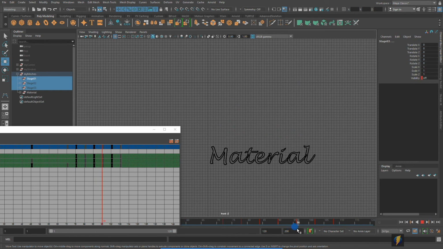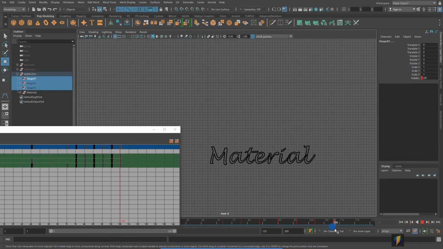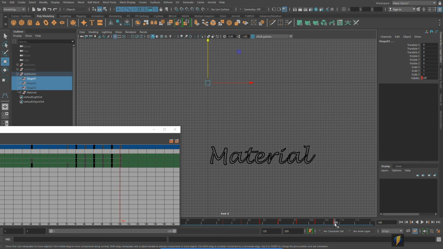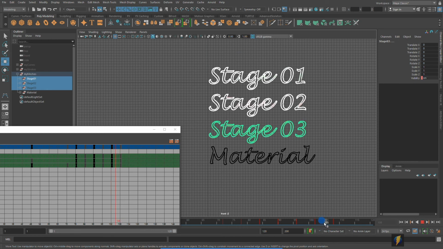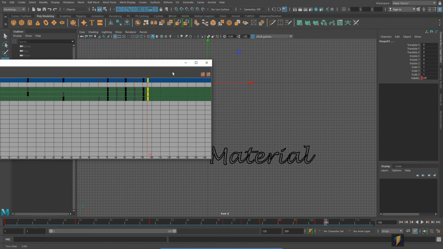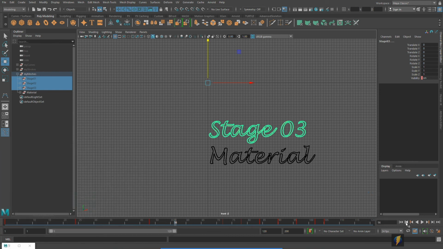Let's say that the last part I want it to turn off much more quickly, not over 6 frames, but over 3 frames instead. So it'll be a much shorter time that it's on. What I'll simply do is select those keys in my dope sheet, middle mouse drag them, and now that timing has been adjusted.